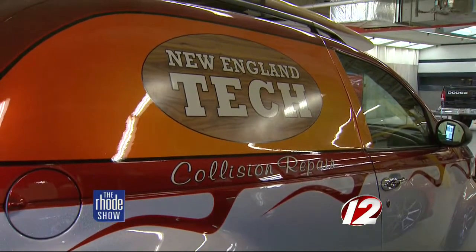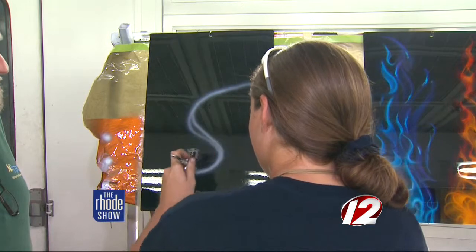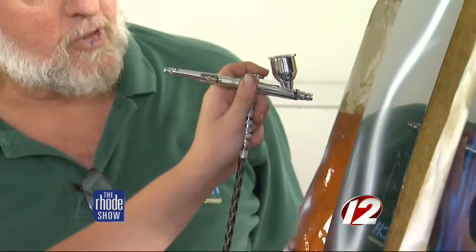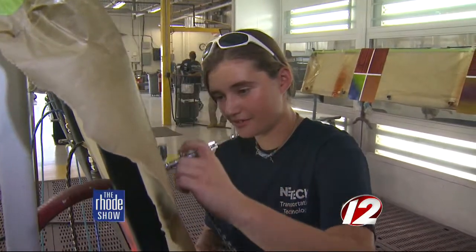There are just so many opportunities available today. The instructors will also give you the basics for creating artwork using airbrushes so you can customize that ride. Basically, we teach them how to use the airbrush, how to clean it, how to maintain it. Then we get into the basics — when you see a piece of art, how did they do that wood grain? How did they do that rivet?